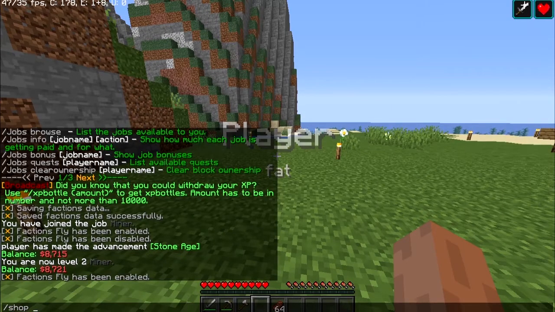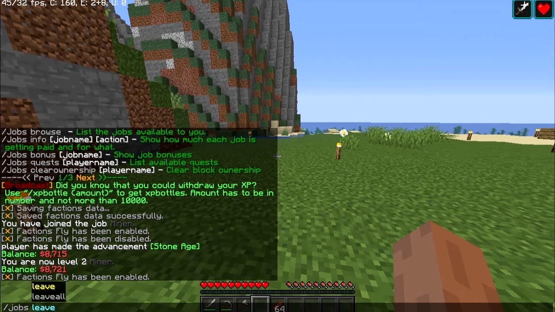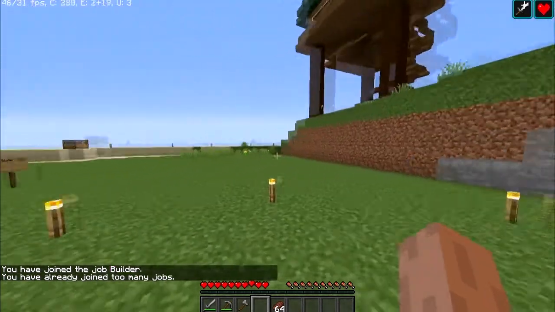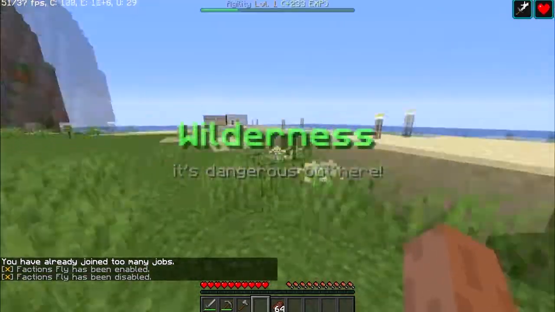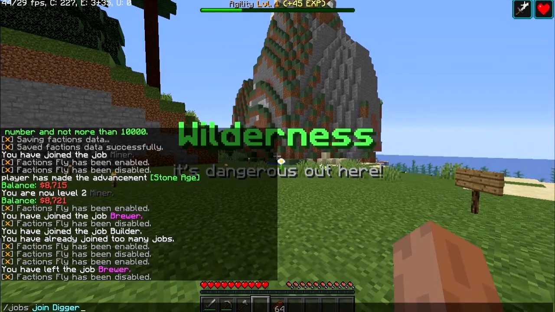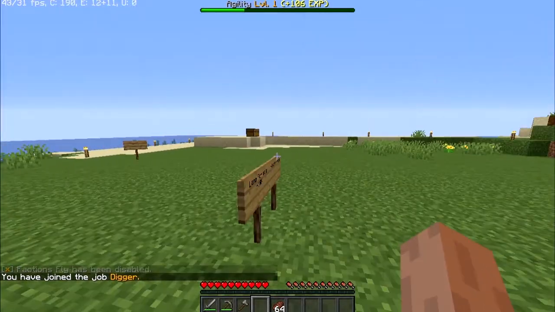Slash jobs, and you can see all of the things, and you can even leave the job if you want to, and you can join multiple jobs. Let's say I also want to be a brewer, and a builder, but there's a limit of three jobs you can join, so you can leave some. Slash jobs leave brewer, and then join digger. That way you can join three jobs and earn extra money.